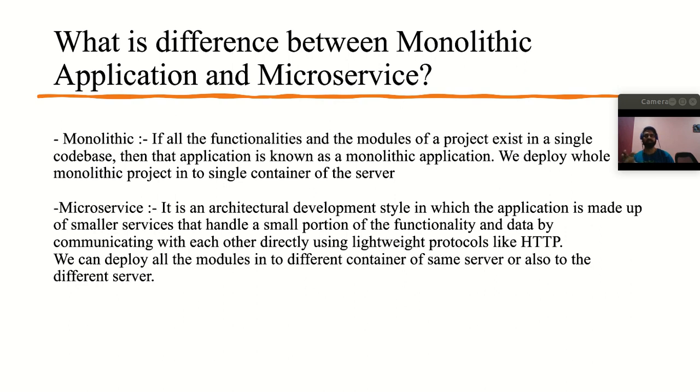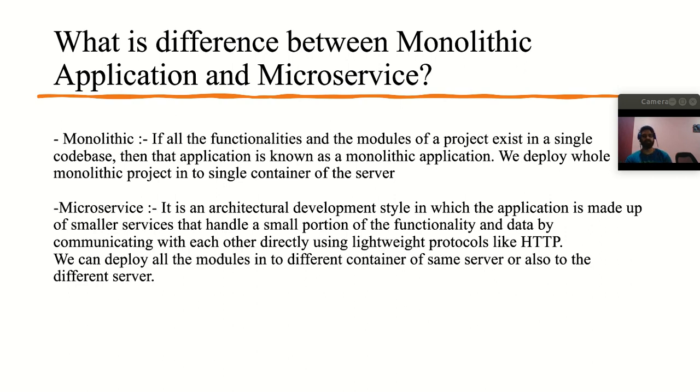For example, let's take the example of Flipkart. Inside Flipkart, we have different modules, like to buy a product, to add to the cart, and also there is functionality to search any product. So there are different components. If all those components are in a single code base, then that type of application is called monolithic. And here we deploy this whole application, the monolithic project, into a single container of a server.